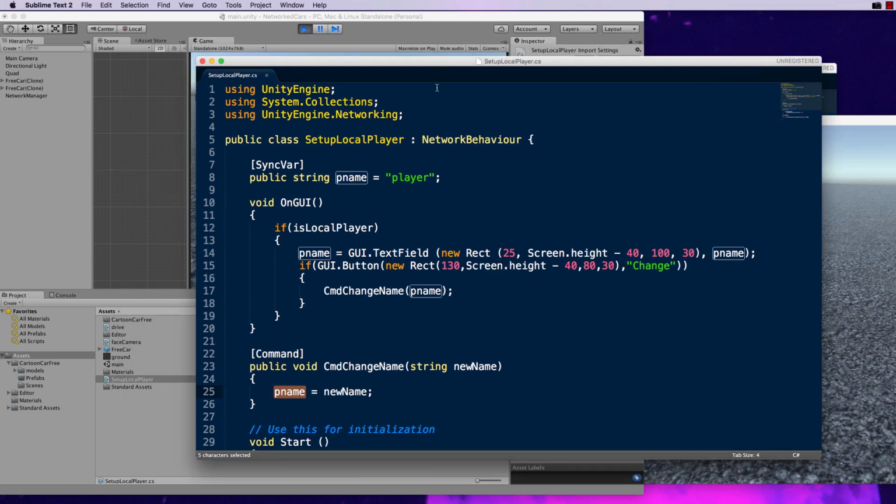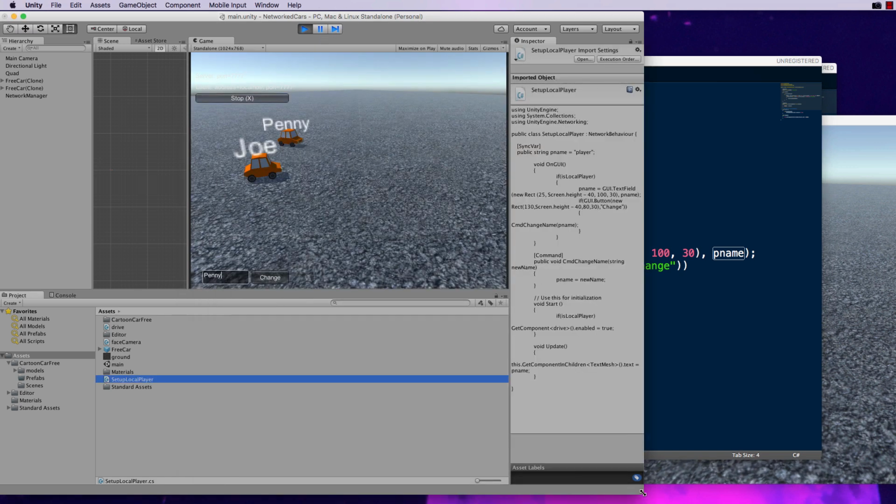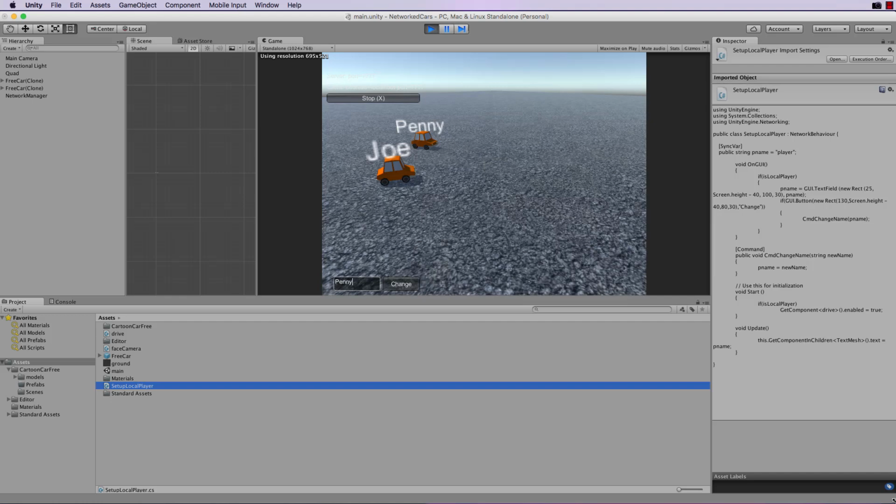Okay, so that's the end of this tutorial, and I hope that helped you through the web of confusion of the networking, the Unity networking. It's very simple, and a lot of people will try and overcomplicate it by sending too many messages around. But I hope this simplifies the whole process for you. So good luck with your networking.